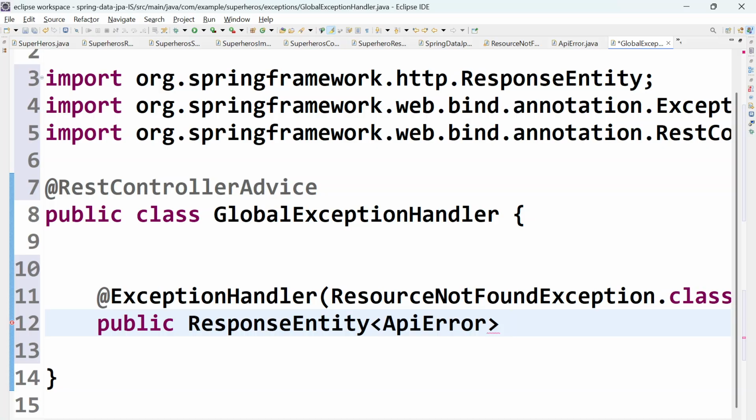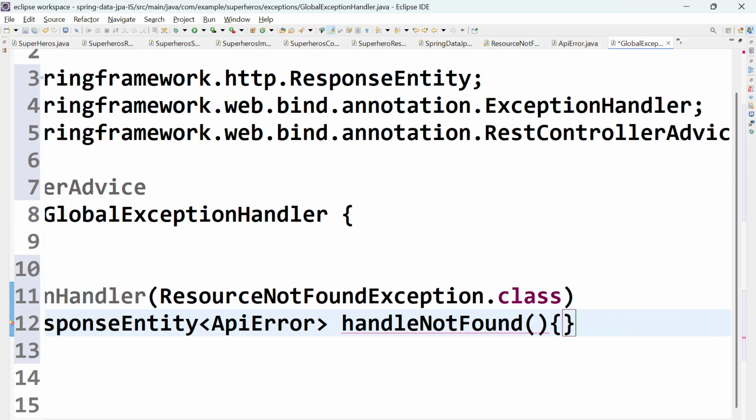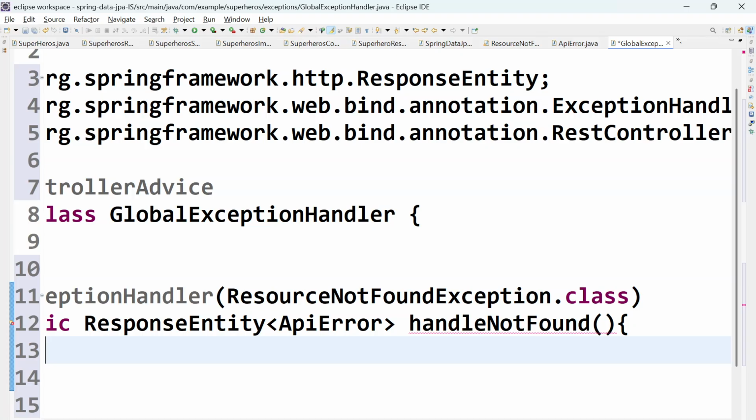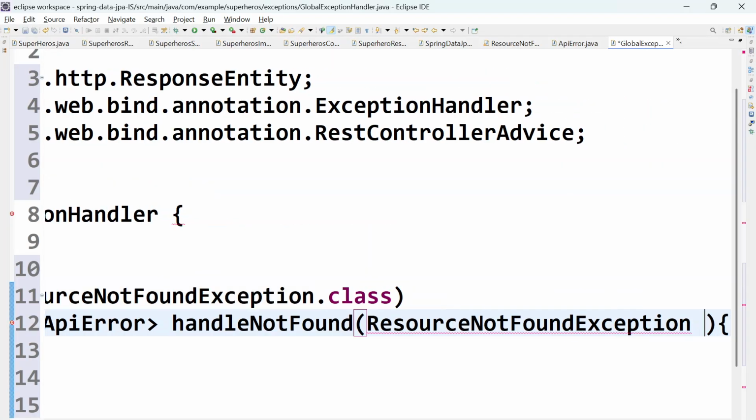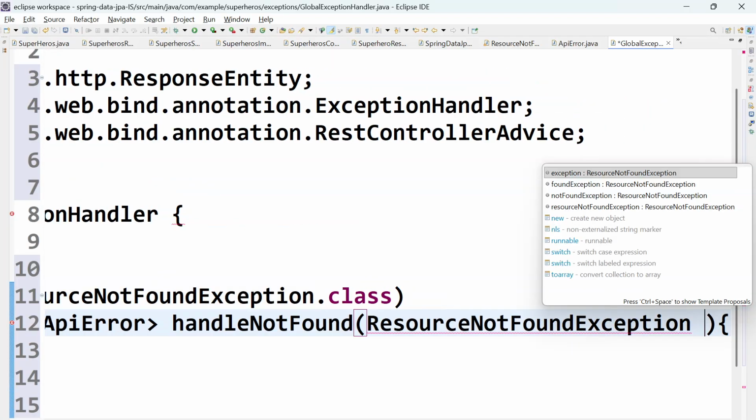Let's call it handleNotFound. Then this method again takes an argument, which is nothing but the ResourceNotFoundException. So this is what it handles. Let's call it notFoundException, or anything that we feel is correct.